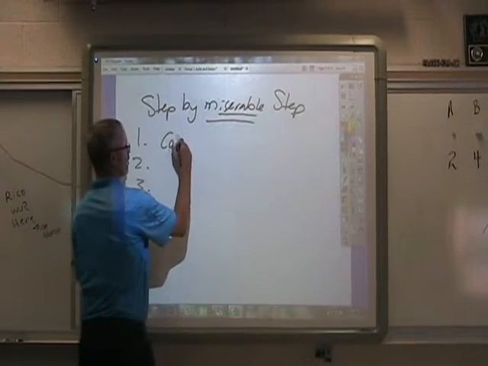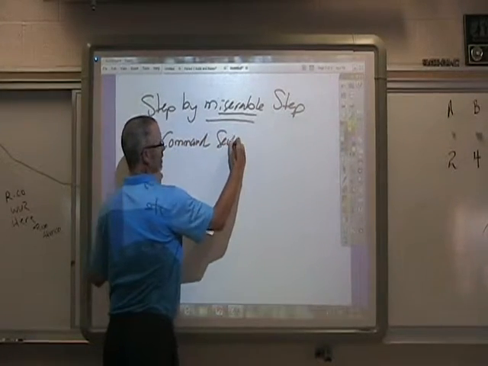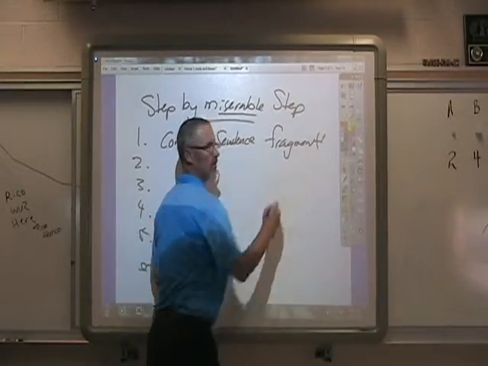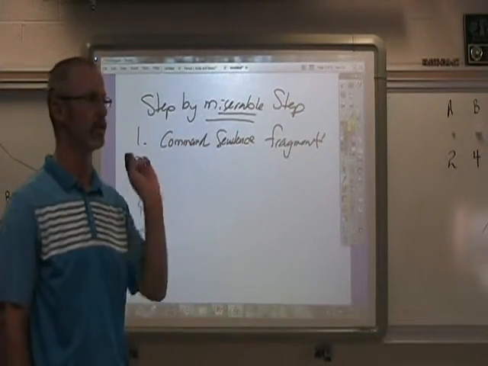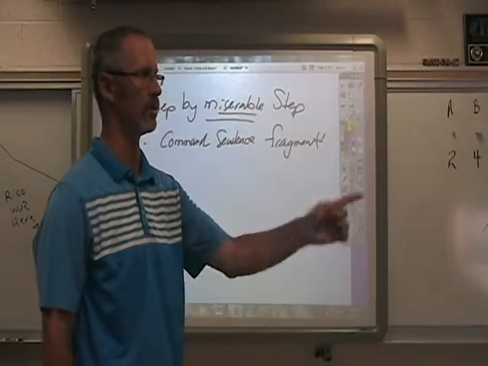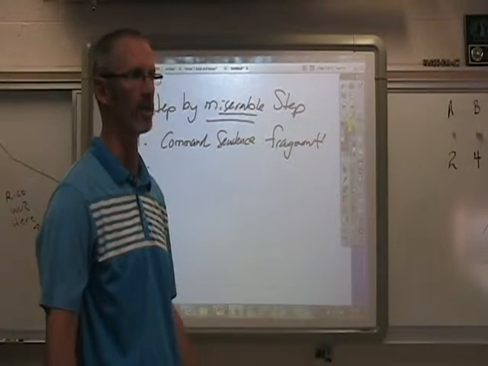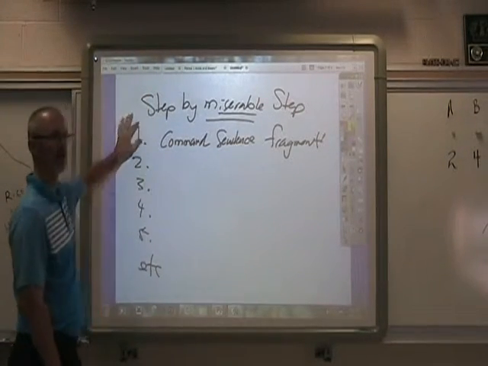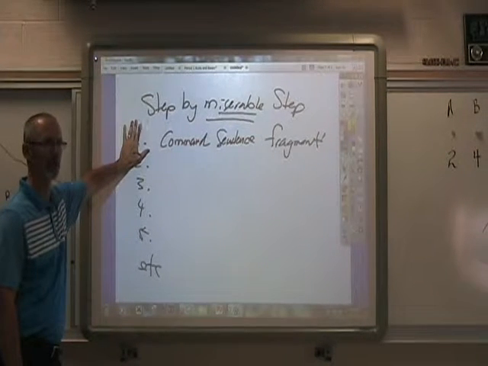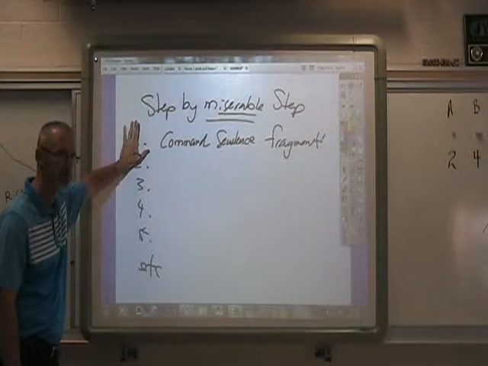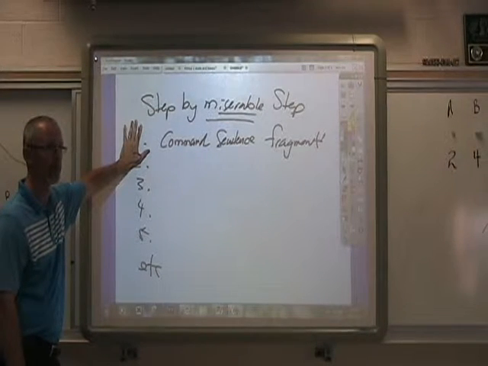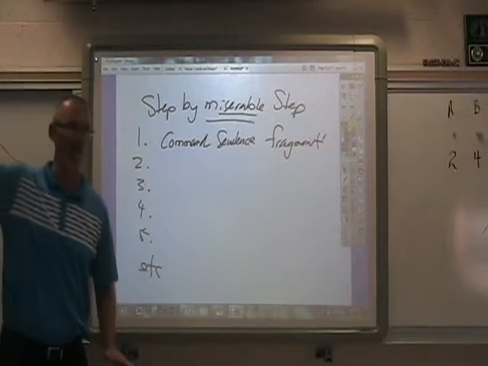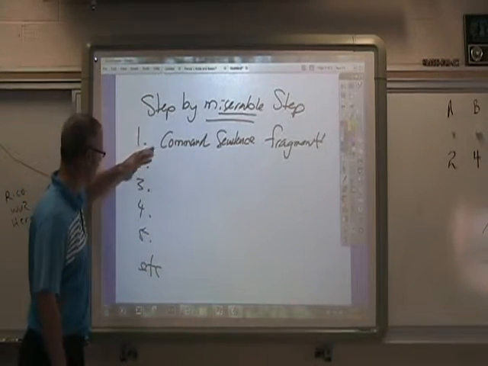Every step must be a command sentence. Now this can sound like English class, but fragments are fine. This is the understood "you" thing. Do this, do that, do this, do that. The noun would be understood, that you are telling somebody to do it. Like step 1 might be: gather required materials. How will the reader know what materials are required? From the previous step. You see how I boiled that down, so you don't have to tell them to get a microscope, get a slide, okay? And then you'll go from there step by step.